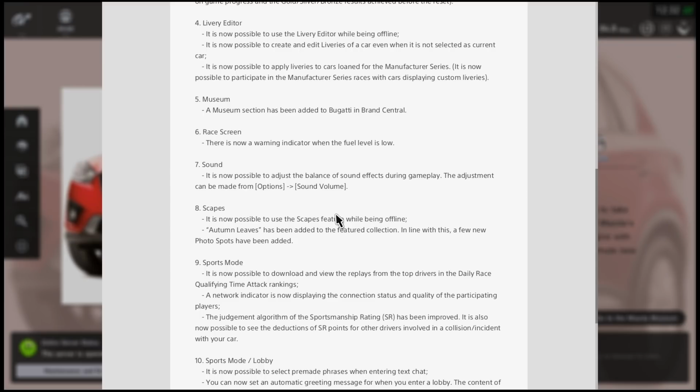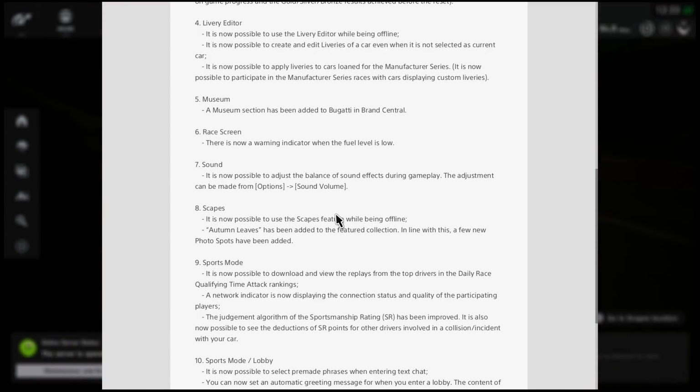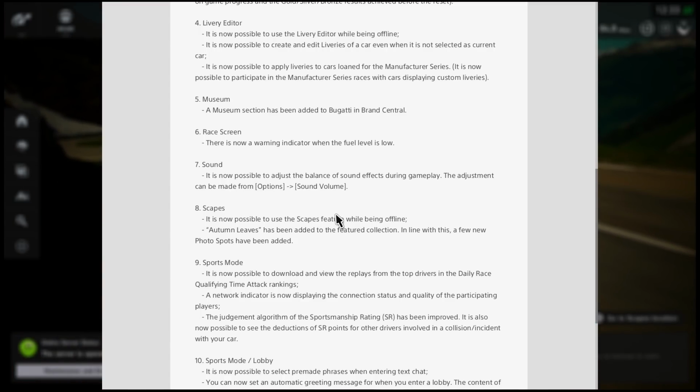A network indicator is now displaying the connection status and quality of the participating players. Okay, another little quality of life change. The judgment algorithm of sportsmanship rating has been improved. It is also now possible to see the deductions of SR points for other drivers involved in collision incidents with your car. Again, a nice little quality of life change.